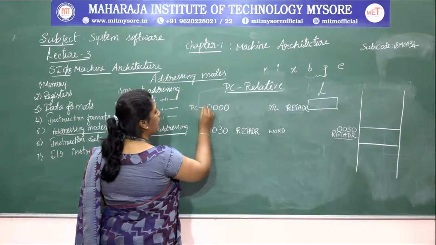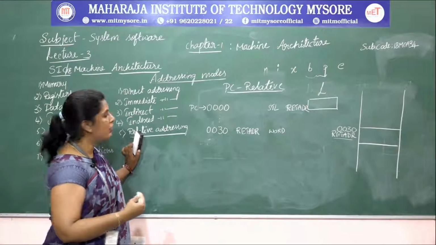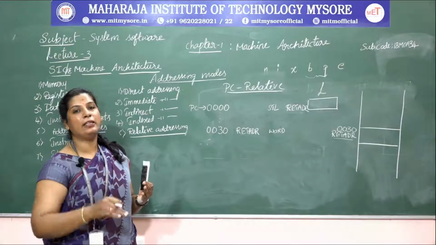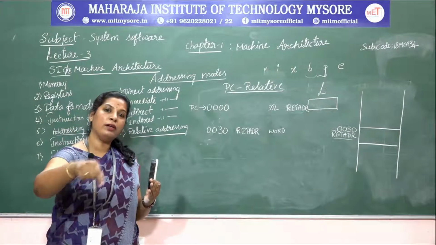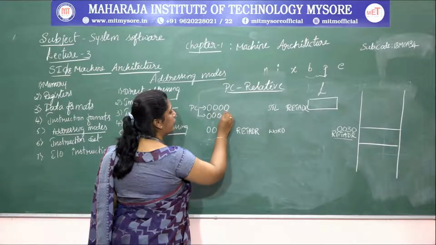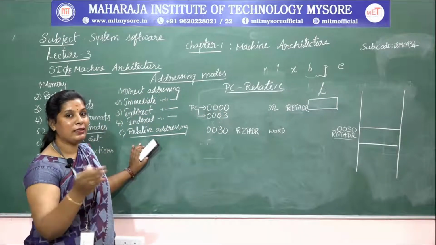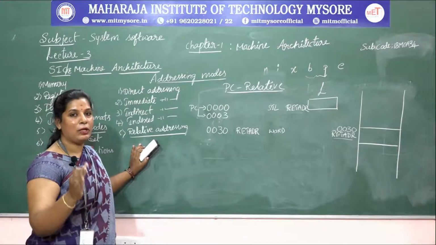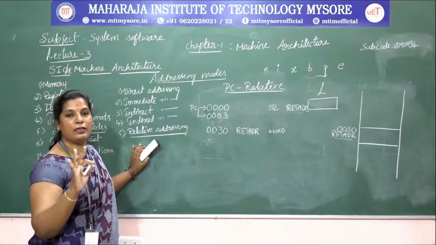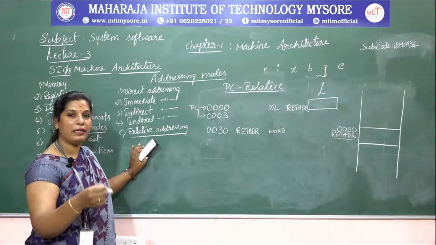The program counter is pointing to this instruction. It is already fetched. Once the instruction is fetched, immediately the program counter value must be incremented, so it is going to point to the next instruction. Now what is the program counter value? It is going to point to the next instruction at the memory location 0003, because we are incrementing the memory location by 3 bytes, because the instruction length in SIC, some of the instructions are of 3 bytes length. Hence the value is incremented by 3 bytes.